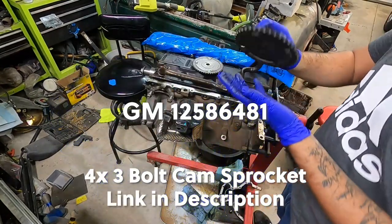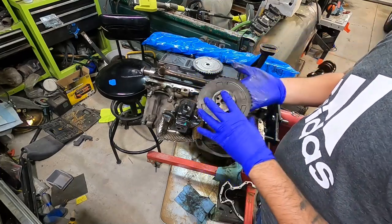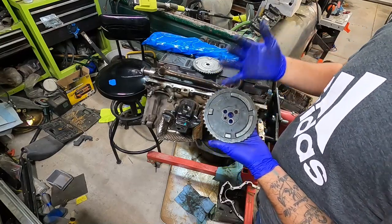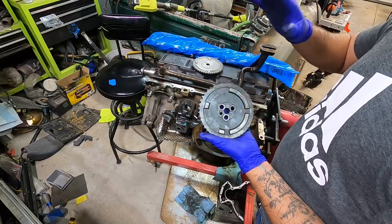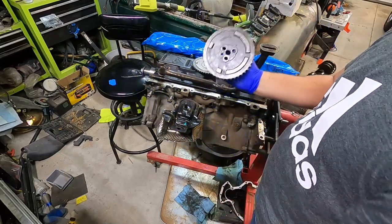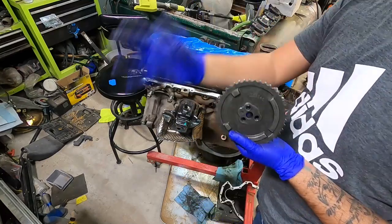125-86481. And if I'm not mistaken, I believe this is off of a Pontiac G8. Don't remember exactly. If you look up the part number, you'll find out what it was for. It's a very common item in regards to LS stuff. But this basically allows you to use a 3-bolt cam and keep your cam sensor in the front. So this is a really nice little tidbit of knowledge here to drop on you guys. This will allow you guys to use a 3-bolt cam.